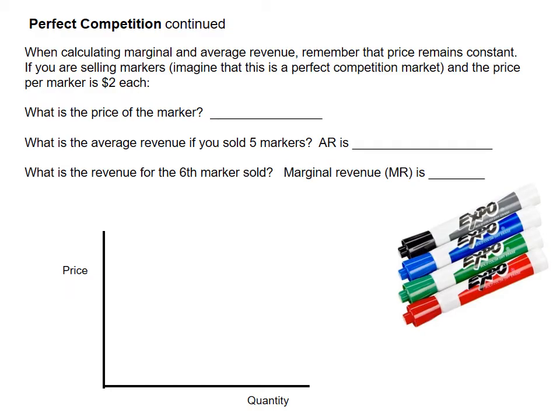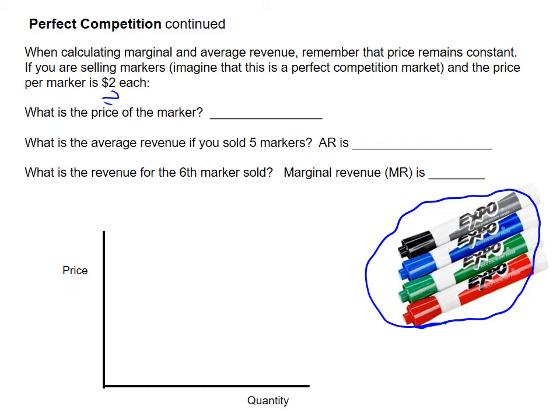If I was in a classroom, I could easily hold up whiteboard markers. I want you to suspend your imagination for a minute and assume that this is perfect competition. Of course, it's not. Whiteboard markers vary. Some have scents, some are chiseled, some are broad, some are refillable. The list goes on and on. But let's imagine they're like strawberries or cucumbers, and they're identical. We're in a perfect competition market, and each marker is $2.